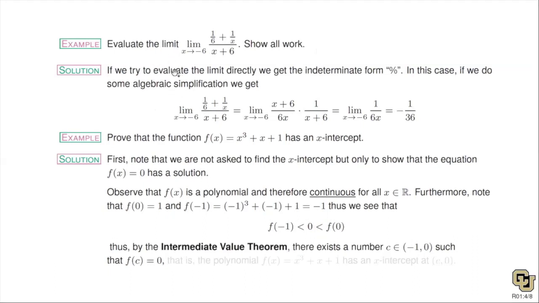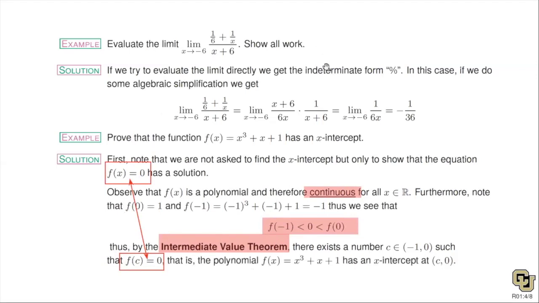So the theorem that I'm describing is called the intermediate value theorem, and I want to shout it out. Because of the continuity, because 0 is a number in between f of a and f of b, f of -1 and f of 0, there exists a number c in the interval (-1, 0) such that f of c equals 0. And this is exactly the equation we're trying to show has a solution. So here we haven't found the solution, but we've shown that such a number does indeed exist. And so we can conclude the polynomial has an x-intercept.